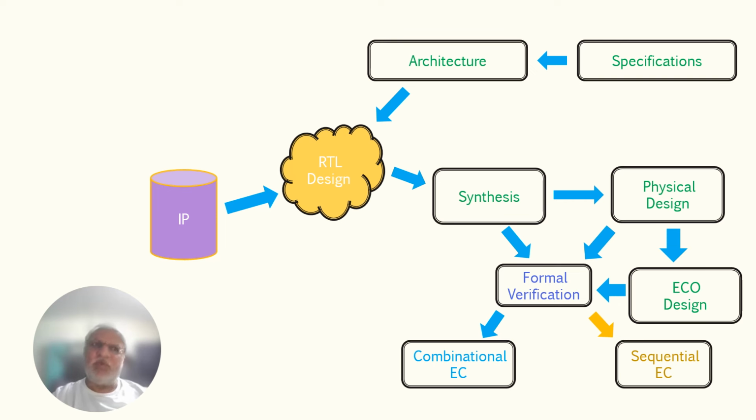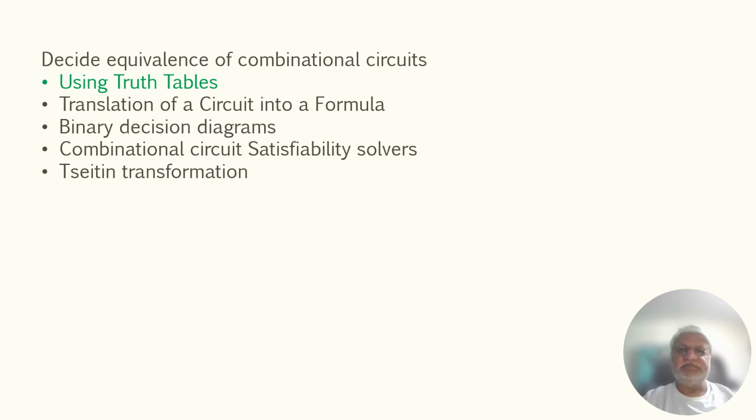We will restrict most of the parts to combinational equivalence checking, and we will consider that sequential equivalence checking can be mapped to combinational equivalence checking, provided the registers or cut points have the same registers. It is also possible for the tools to evaluate even if the internal registers or sequential elements are not the same. However, we will not go too deep into that aspect. So we will restrict our analysis only to combinational equivalence checking.